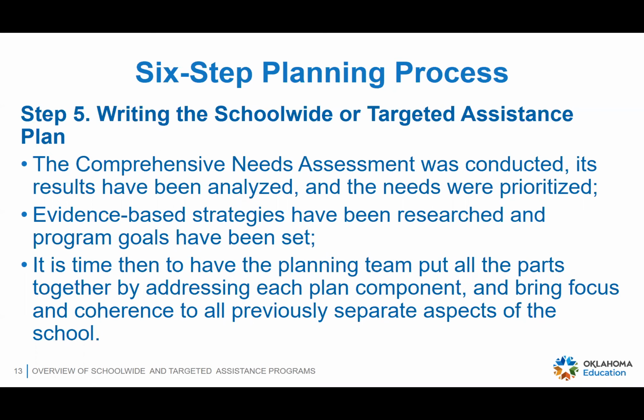You have conducted the comprehensive needs assessment. The results have been analyzed and the needs were prioritized. The evidence-based strategies have been researched and the program goals have been set. It is time then to have the planning team put all the parts together by addressing each plan component and bring focus and coherence to all previously separated aspects of the school.